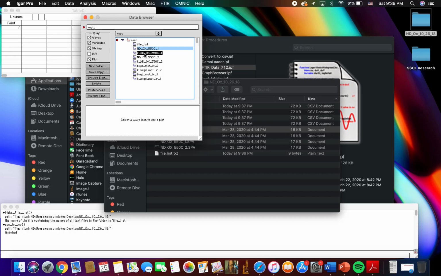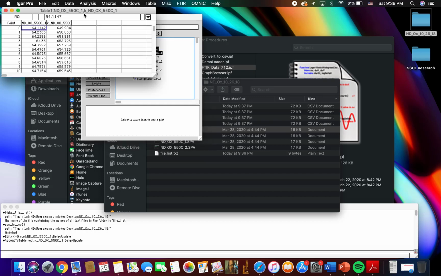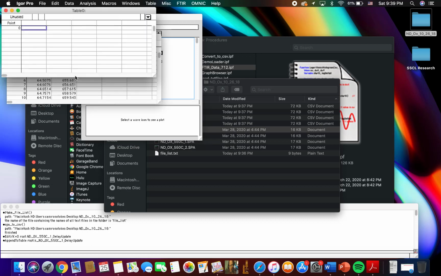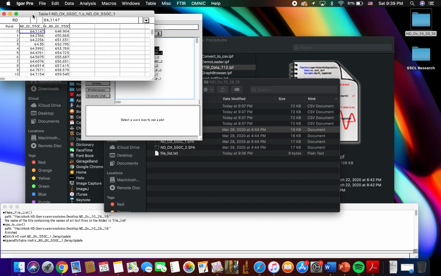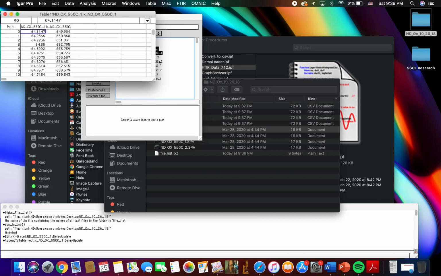You're going to want to double click where it's black and white. So we're going to double click and you'll see a table pop up here. It looks like this one, but it's a new table. So you can actually close this table down, because every time you double click on any file, it will upload a table. So we selected the two and uploaded because we want to have columns here.